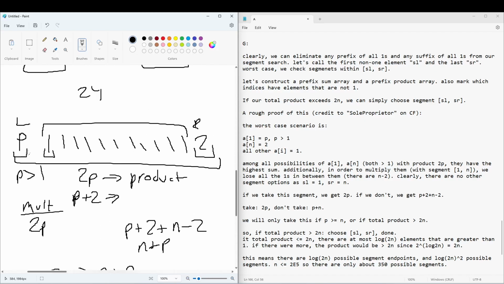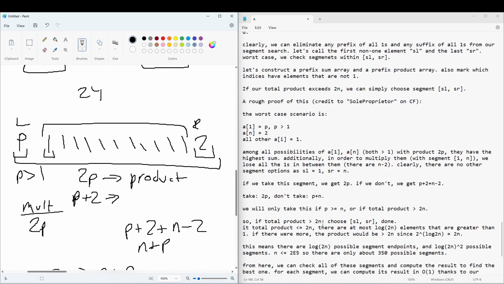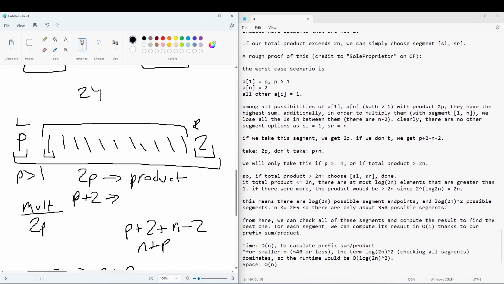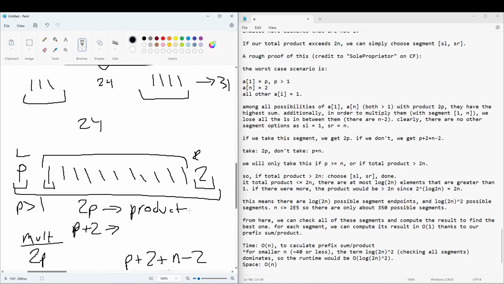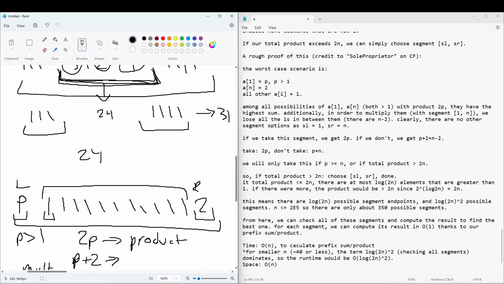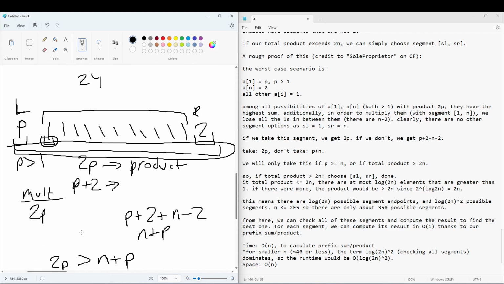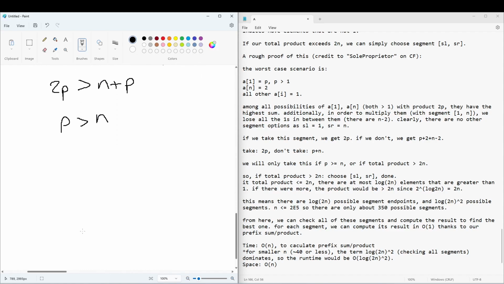And this is the worst case. In this case, clearly it's either we take this segment the whole way, or we take one of these essentially empty segments. Those are the only two choices we have.